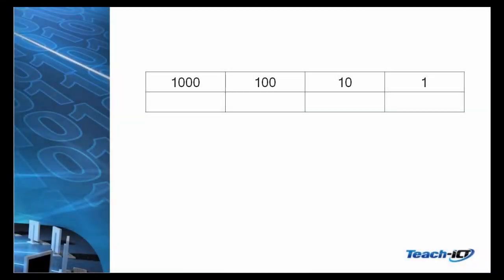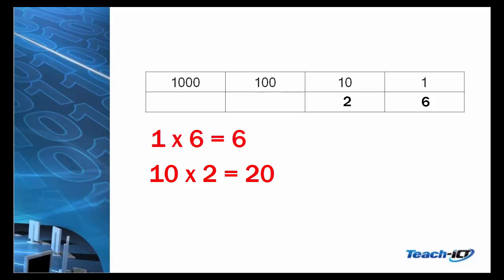If we were counting in denary, we could use a table like this one. If we put a 6 in the ones column, you would know that it meant the number 6. If we then put a 2 in the tens column, you'd know it represented 20. So far we have 2 times 10 and 6 times 1, which you're able to easily see equals 26.